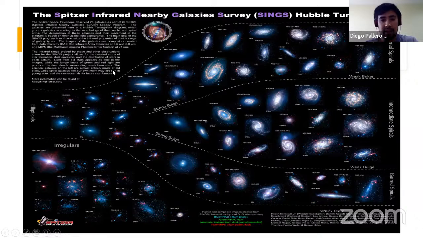From left to right, you can see early type galaxies, these bulgy-like structures, elliptical galaxies, which have little star formation, redder colors, and are more metallicity enhanced. Toward the right part of the diagram, you can see these beautiful spiral galaxies, which are still undergoing star formation, have these bluish colors, strong spiral arm features, and that kind of stuff, with some things in between, like lenticular galaxies and more irregular shapes, as you can see here, which are beautiful galaxies as well.